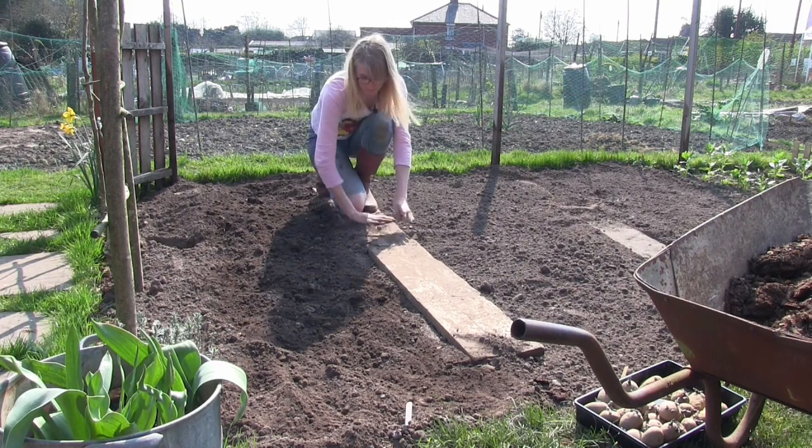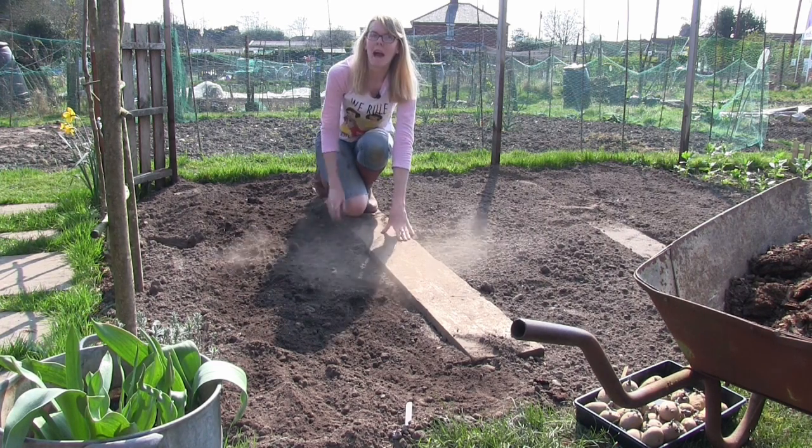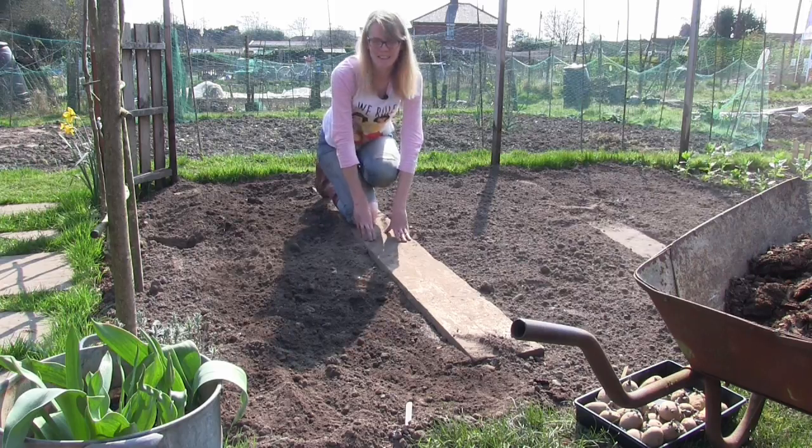Now I'll give that a quick rake over just to tidy it up a bit, and then there are only 3 more rows to put in.